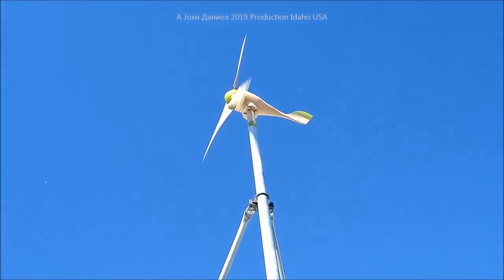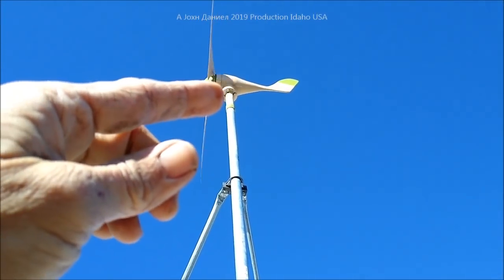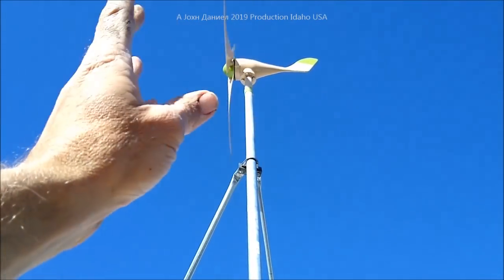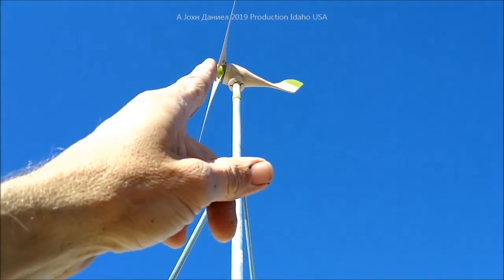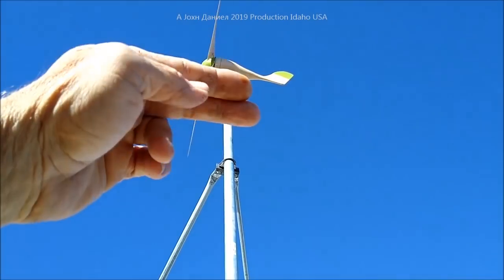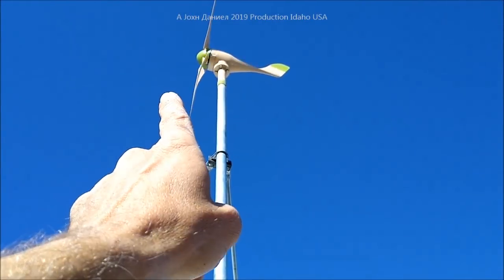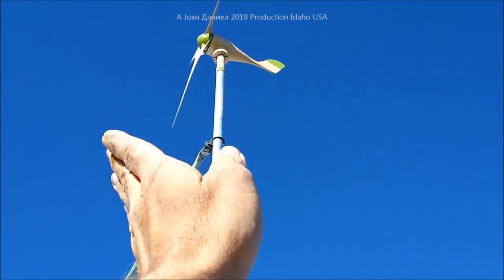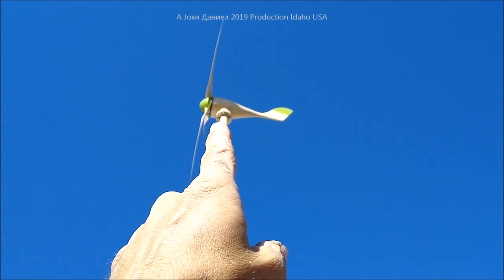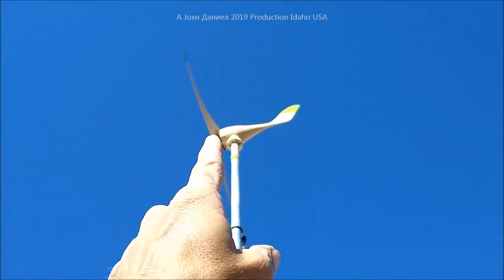You'll notice this turbine's tail turns up. Do not buy those turbines that have a tail that turns down — they claim 800 watts, 1000 watts, 10,000 watts. This turbine is really a 300-watt turbine but I've seen 430 out of it. With the tail that drops down, by the time wind goes through the blades around the pole to that tail, it can never build up enough speed. They designed it that way on purpose so you never reach max output and burn it out.